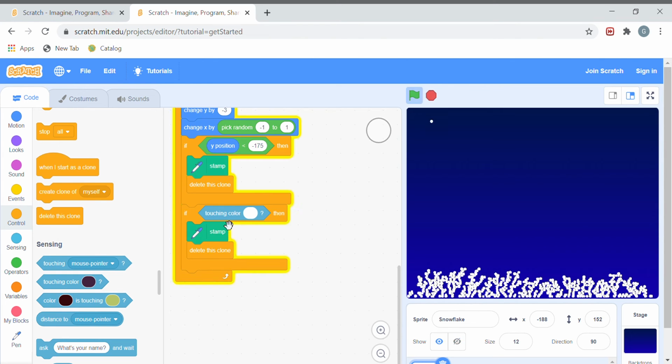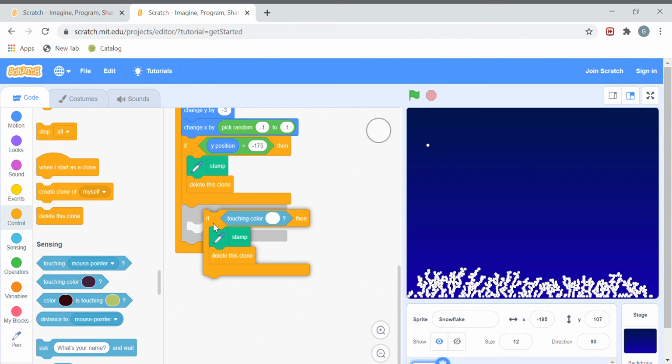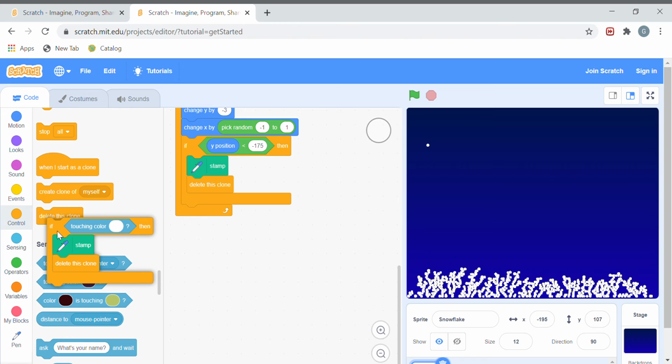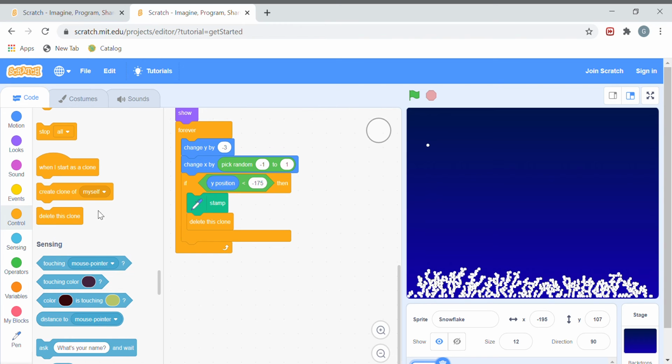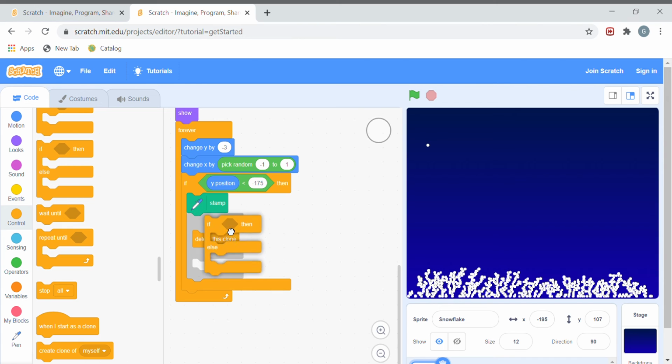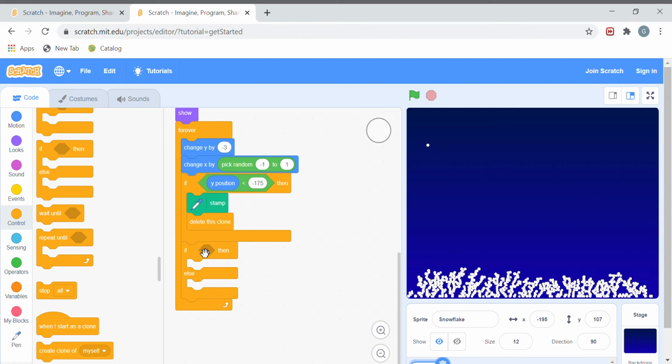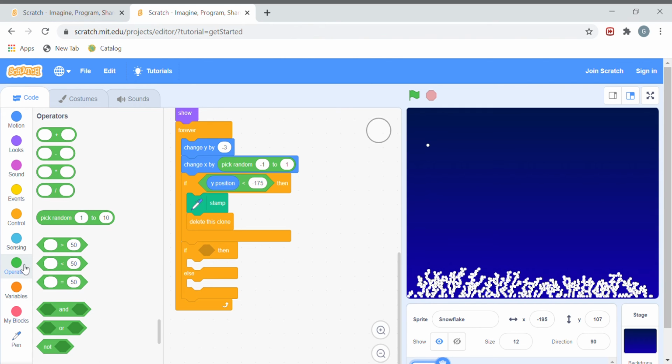So I want to get rid of that right there. And we're going to start that bit over, okay? So let's do our if-then block once again. Come on over here to operators. And we're going to have our and thing, okay?